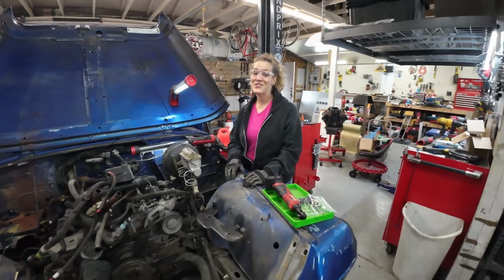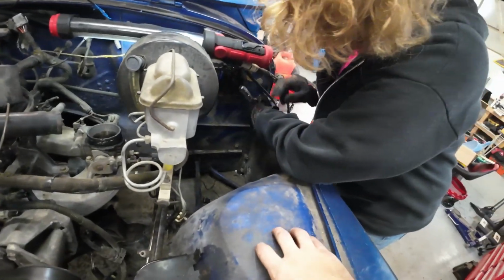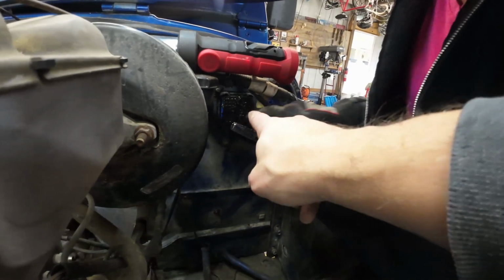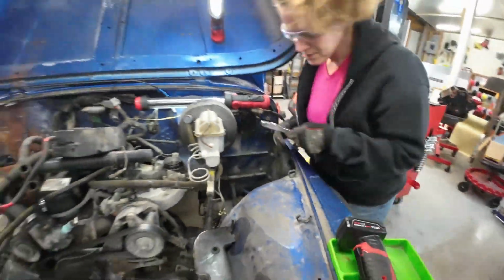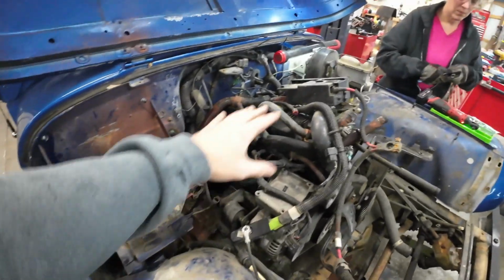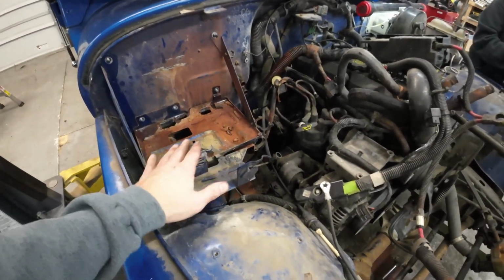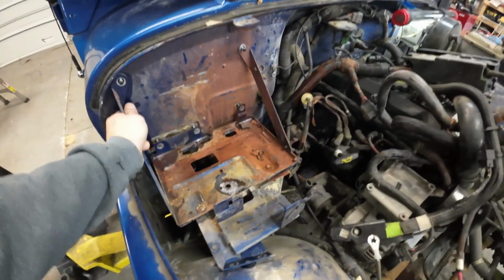It's a good Saturday to do some Jeep work. Benita is working on getting this fender off over here. Had to look up a little instructional video of how to get the wire pack off here. She's just about got all of these bolts off. While she's working on that over here, I have been working on this side, and I actually got the fuse box out. We got it out of the way right now till we can get all the wiring out. Here's the battery tray plus the fuse box holder.